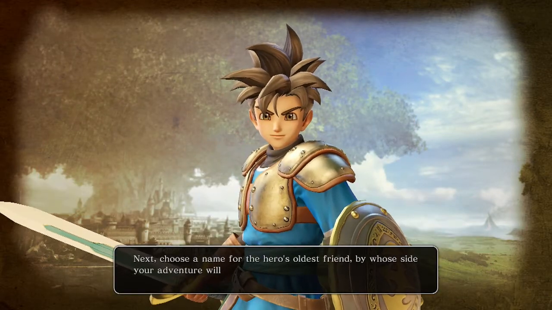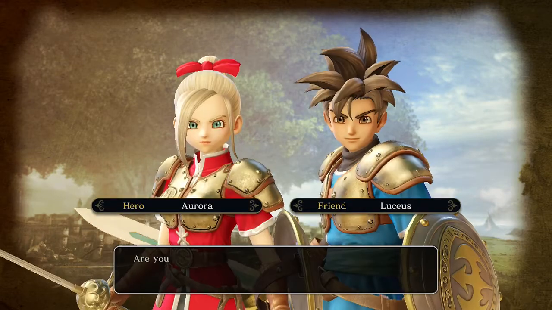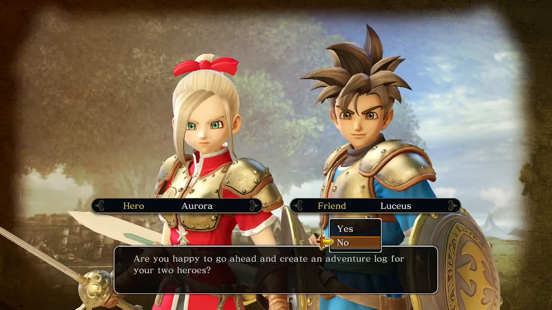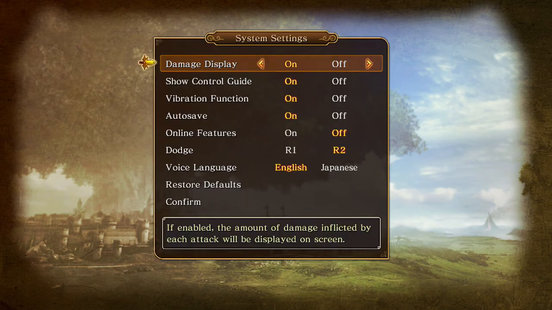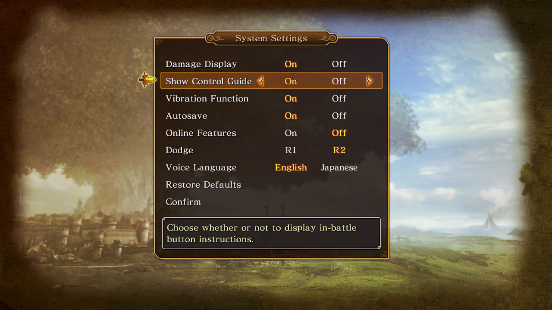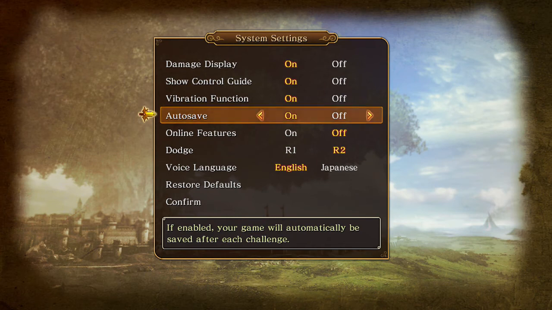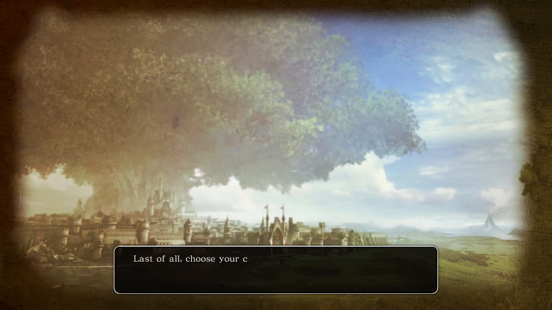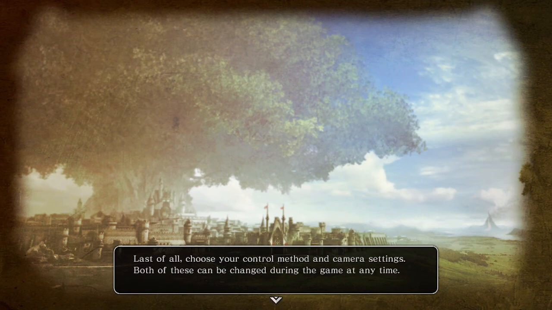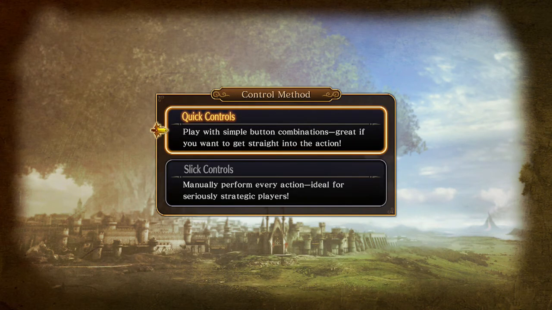So, first thing when we start a new game, we have to select a save file, just like in any other Dragon Quest game. We get to name our protagonist. I'm going to be choosing my primary character as the female protagonist, Aurora, instead of the male protagonist, Lucius. We have to go over some of the controls really quick. I'm just going to get my settings. All the default settings should be fine. R2 for dodge is fine. We're going to be using the English dub for this game because it's fantastic.